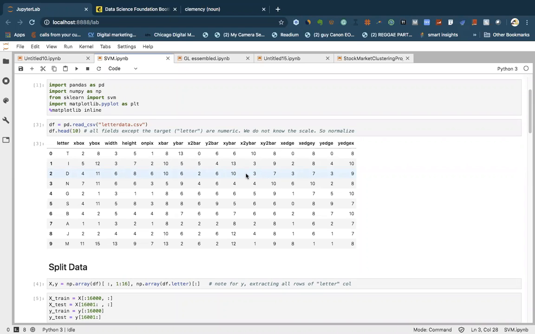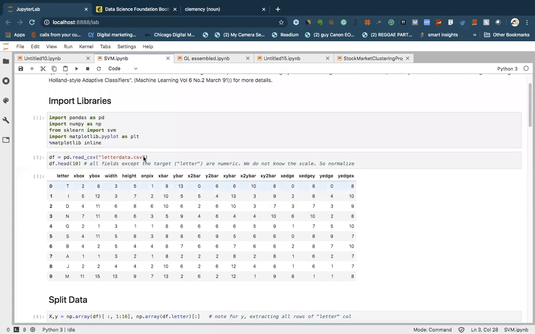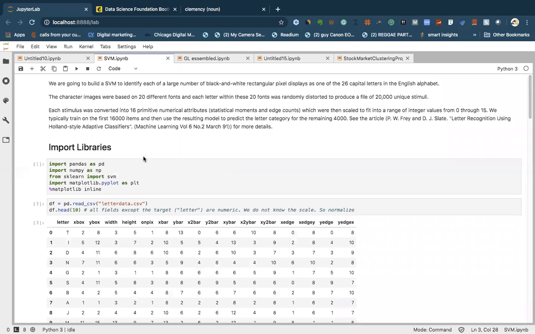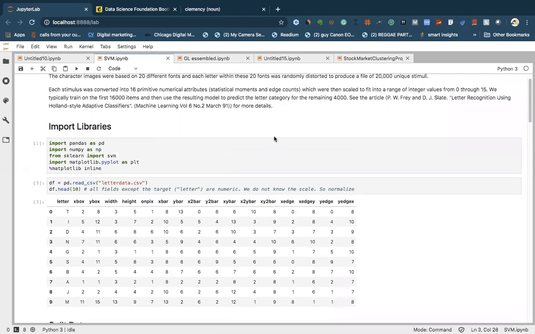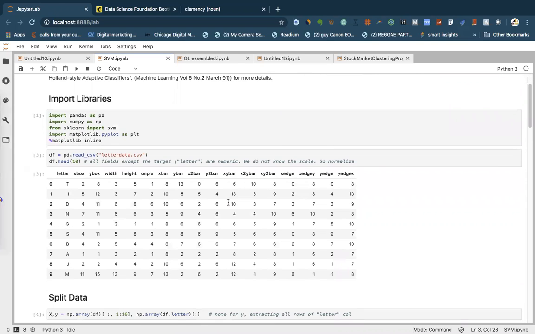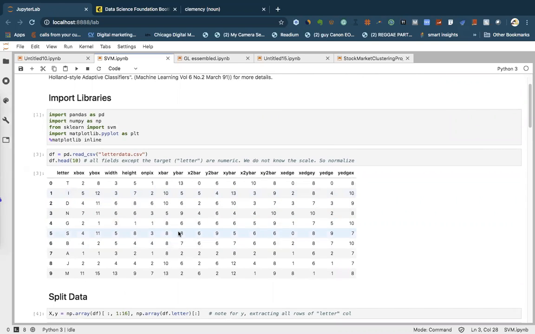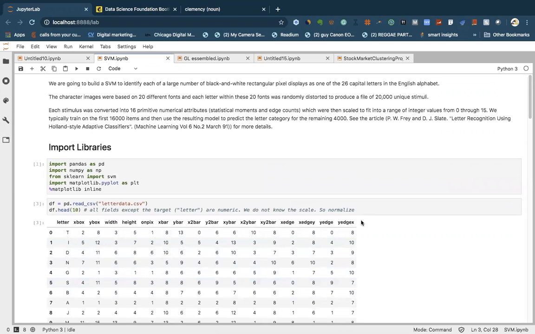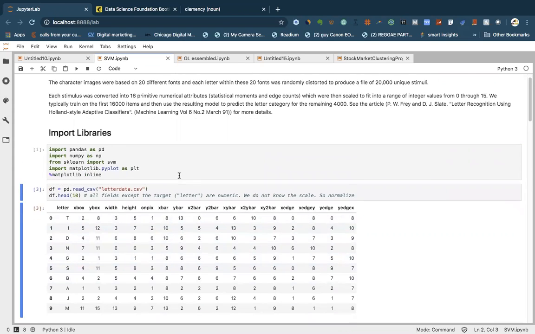All right. So over here we are actually going to use letters, from A all the way to Z. We're going to classify letters A to Z. This is an article that people have been working on, and they created 16,000 different features out of these characters that you can use to predict a particular letter.